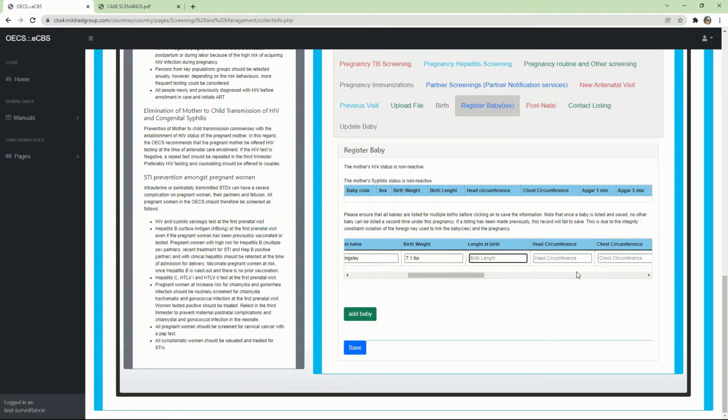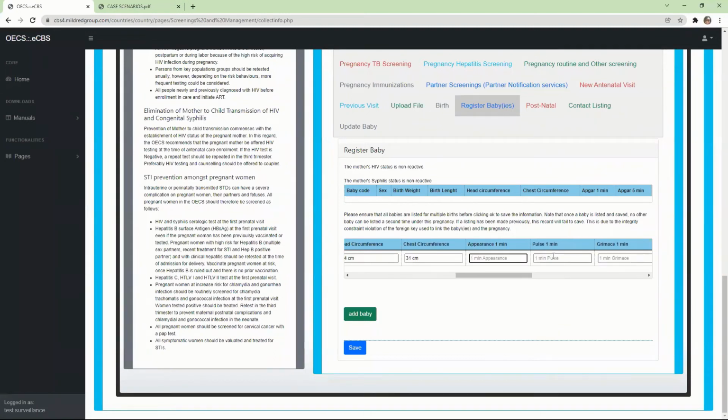The length at birth. So we discussed this last week that we're going to add all of these parameters, so I added them already. So the length at birth, we'll say he has a normal length, falls within the normal length range, 46 cm. The head circumference, let's make it in the normal range, 34 cm. And we'll put the chest circumference to be 31 cm.